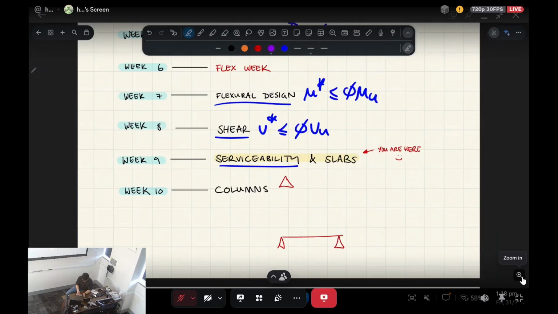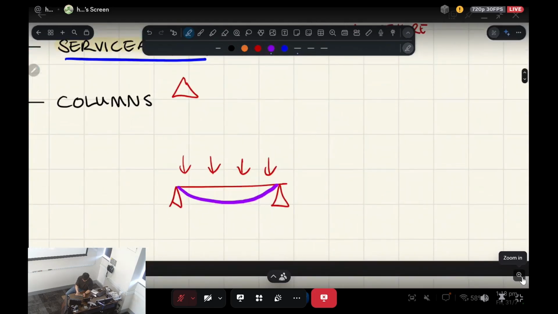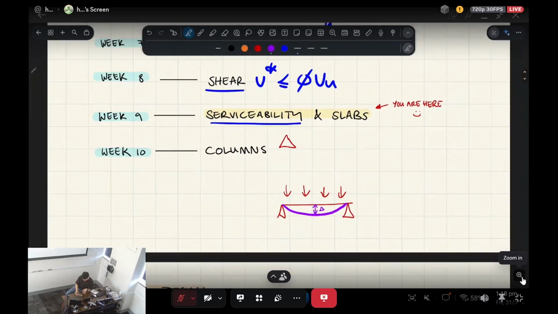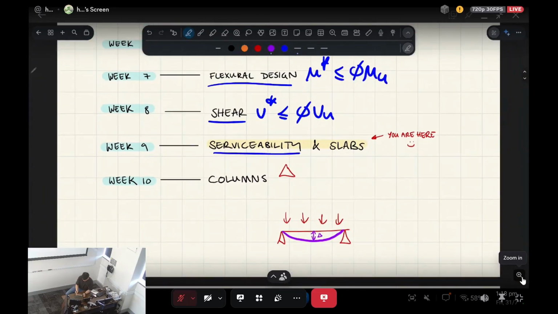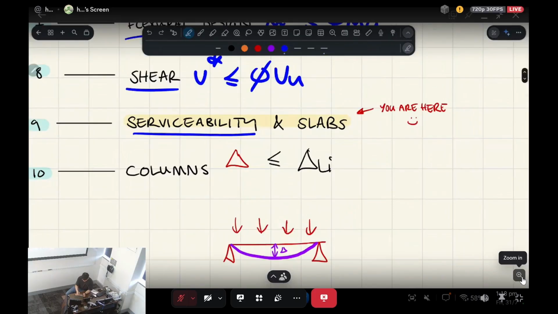So just a recap of solid mechanics. If you have a uniformly distributed load on a simply supported beam, the deflected shape of your beam will look something like this, where the max deflection will be peaked at the middle, right? So this deflection amount has to be less than some kind of limit, all right? So rather than a force or a moment, you're designing for a millimeter value, like a geometric limitation, right? So this is in millimeters and this is in millimeters, okay?